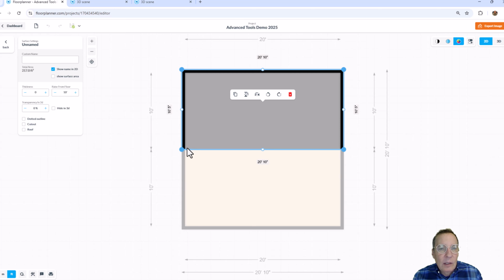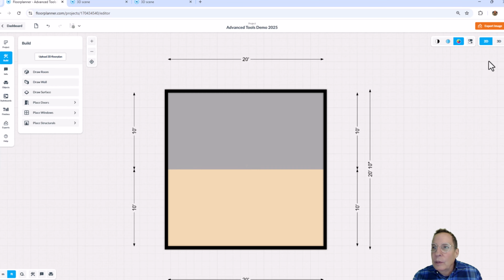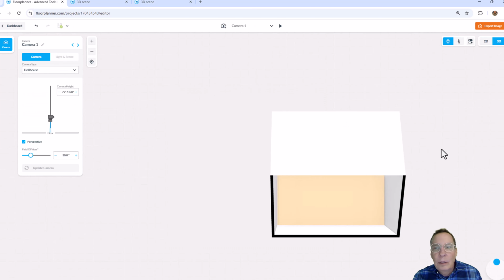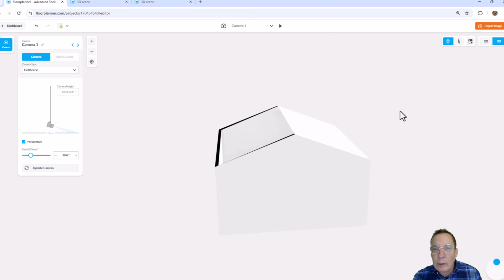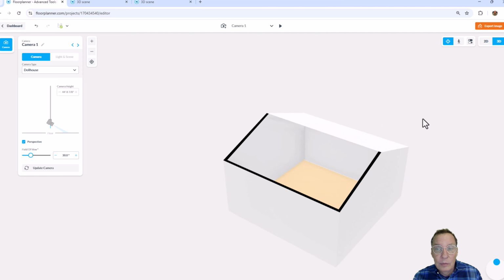So I can select these corner grips, this little round circle, and change it to 14 feet. Hit enter, take the grip on the other side, select it also, and change it to 14 feet, hit enter. And what we've just created in 3D is a manually created ceiling of any shape, any angle. You're in control. I think you'll enjoy this for complicated architecture for sure.